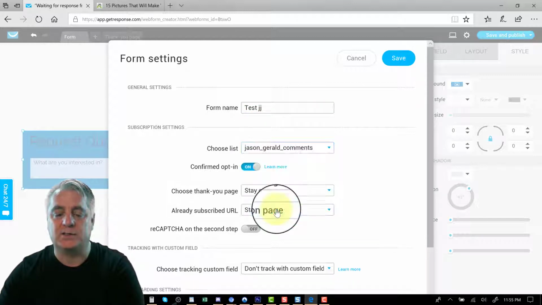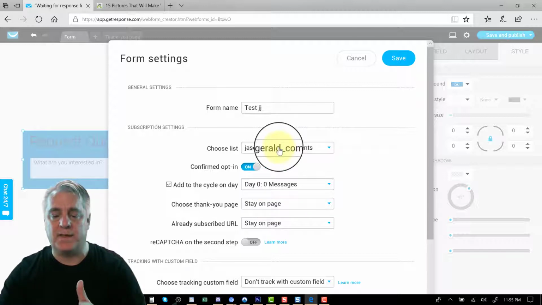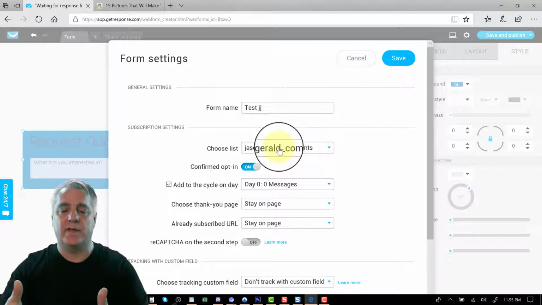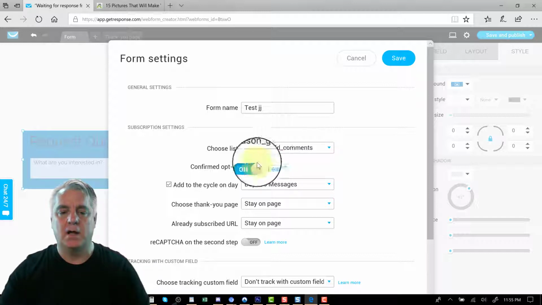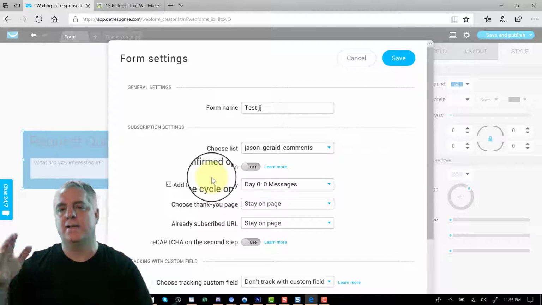list that you want your customers to be signed up to. So this will be your list that they will get put towards, so that you can send them emails in the future. This is your confirmation opt-in. I always turn it off because I don't want my customers to get an email, then they have to click on that link, and then it goes to my list. Because if they forget to do that, then they're not on my list.